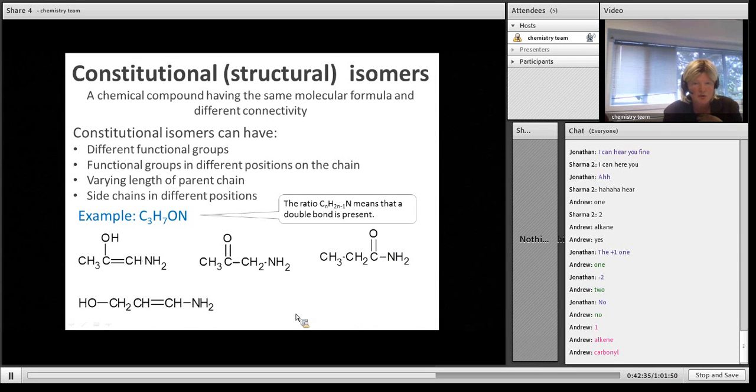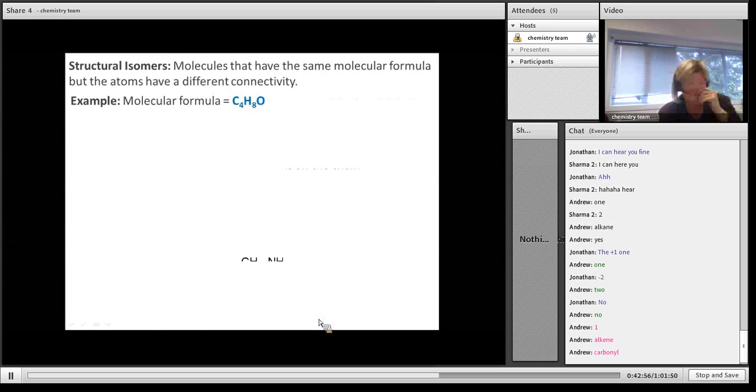So here's some more. Here's where I've used my OH plus alkene plus amine, but can you see what I've done is I've moved the functional group to a different position. Here it was on C2, and now I've put it on C1. And here's an example of an aldehyde. There would have been more you could have drawn. So when you look at a compound or a formula, work out how many double bonds I can make, and therefore what sort of functional groups are involved.